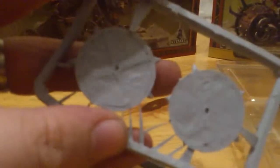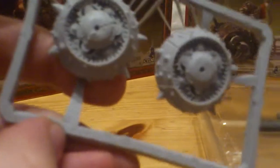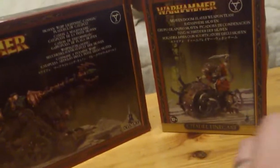It's not a bad piece of Finecast. Just hoping obviously it goes together well, but I can't see any defects in it straight off. I'm hoping these haven't warped. That's my main concern. If these are warped, it's going to be really hard. And considering how badly the frame is warped, it does make me question that. So I'll do a video when I build that and just show you how it came along.